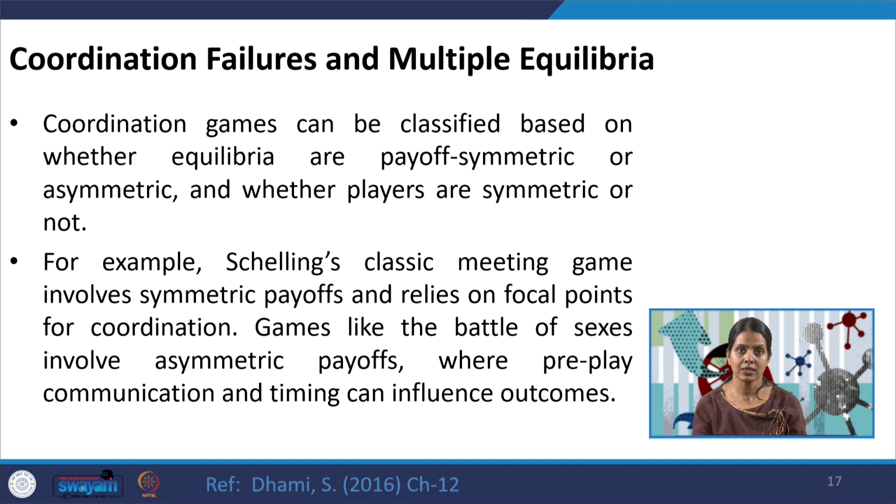So, as you understand, the Battle of the Sexes is an asymmetric payoff game, because the outcomes are like 200 600, 0 0, 0 0, 600 200. So, basically when one player is getting 200, in the other Nash equilibrium the other player is getting 600. So, that is why the payoffs are asymmetric. If the payoffs are the same across all Nash equilibria, then we can call it a symmetric game.